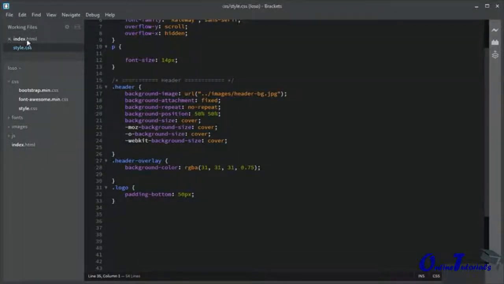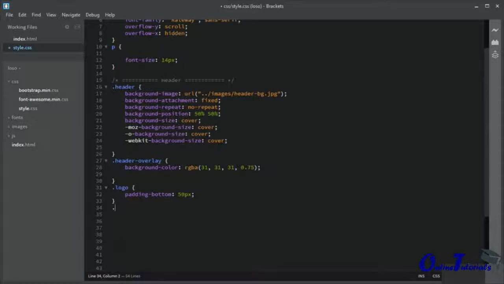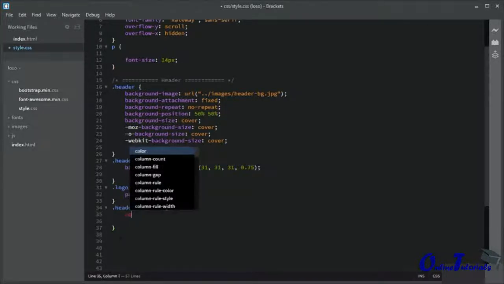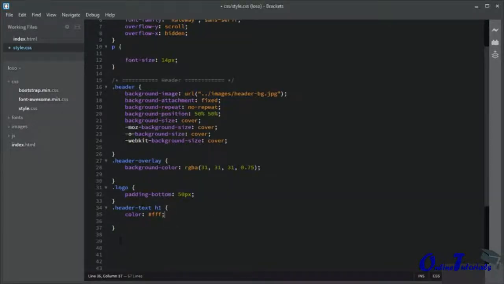I think we have a wrapper class, header text. I will copy it and apply it here. Inside the header text we have the h1 element. The color for this should be white. So we have an overlay, so it will look fine over a black overlay.